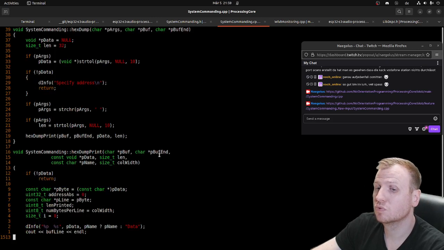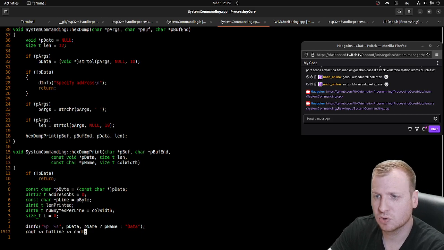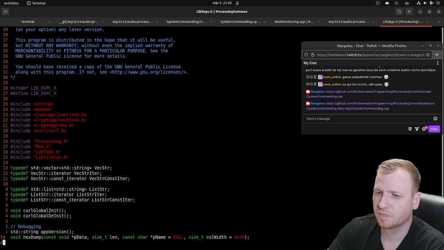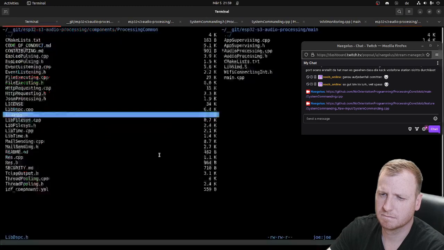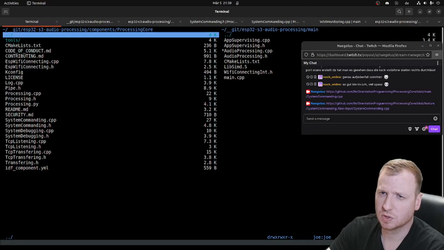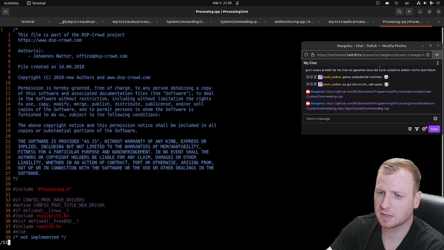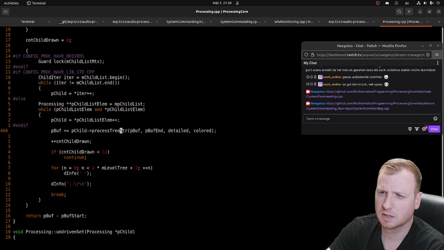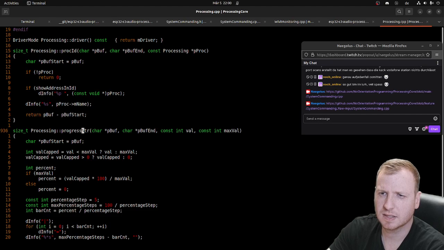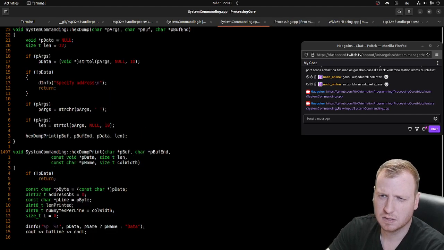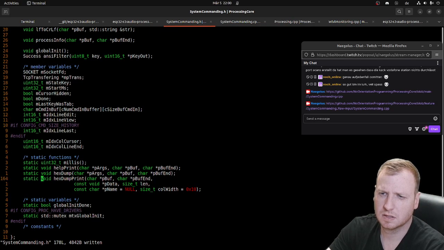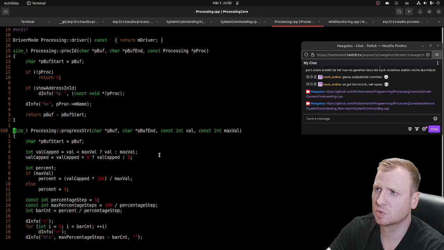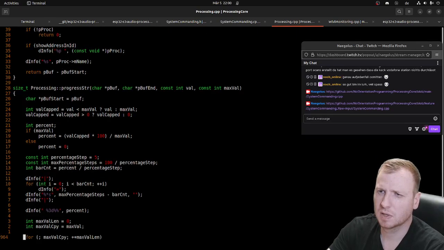And hex dump print should have a return value, which is the progress string size t, because I want to... progress string.